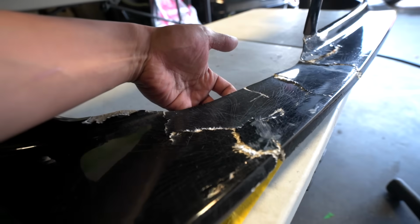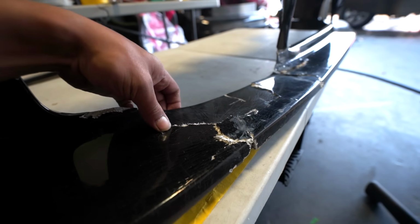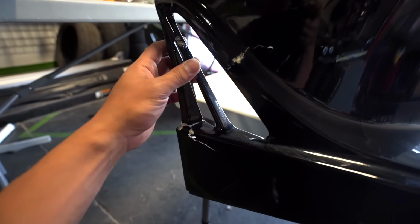Then we got the side. I'm gonna try to put something underneath to push this up while I put the Bondo on top, and hopefully it'll keep its form. And then there's just a little bit of damage on the side here, but that's easy cake.